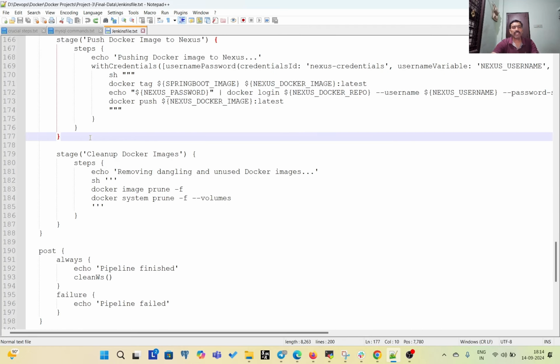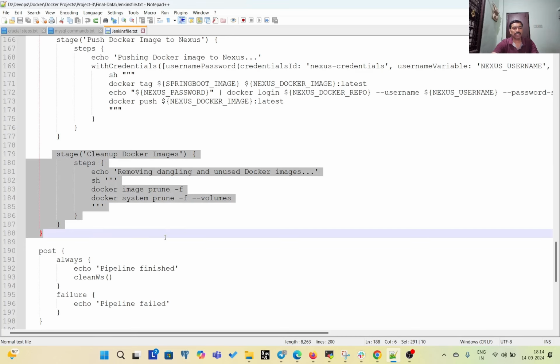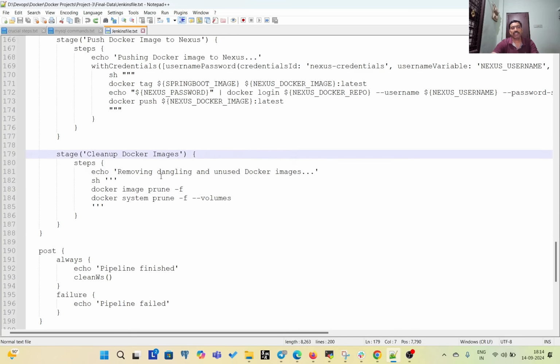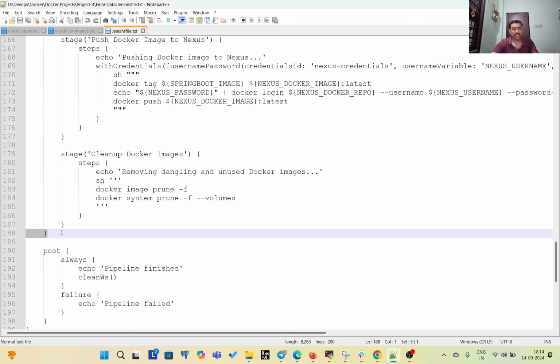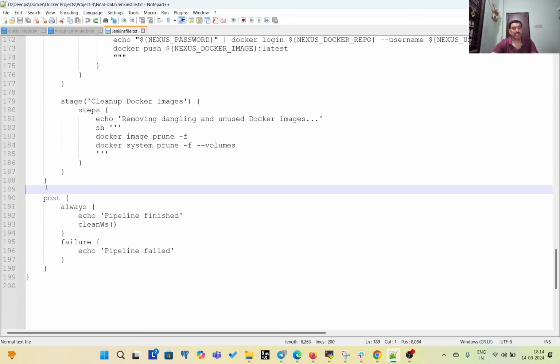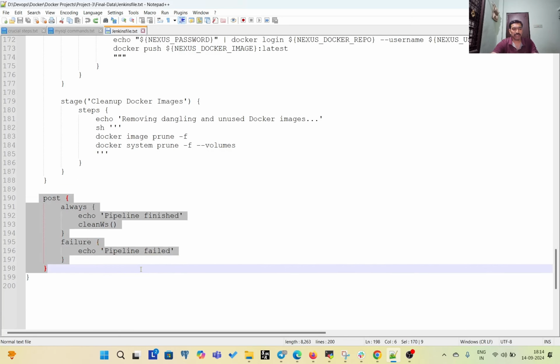Once all the stages are successfully completed, it will perform the cleanup process. It will remove the dangling images and unused images, and delete the unused volumes created in this process, to free up unused space for further use. Once that is completed, we have the post section here.